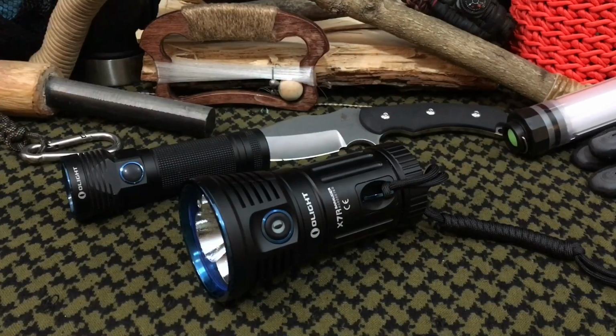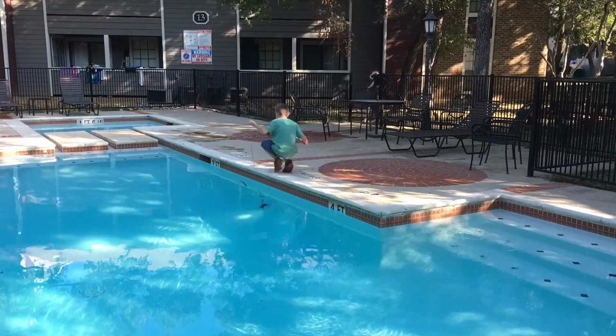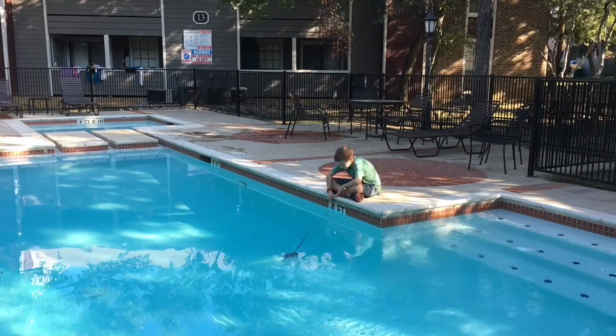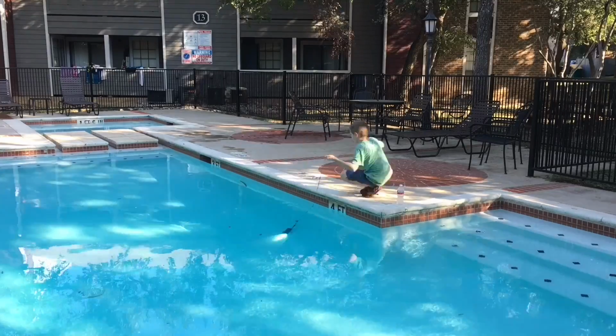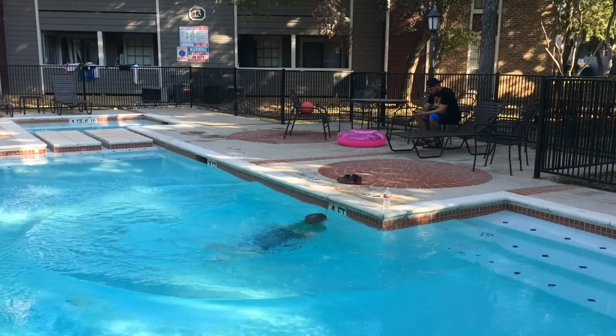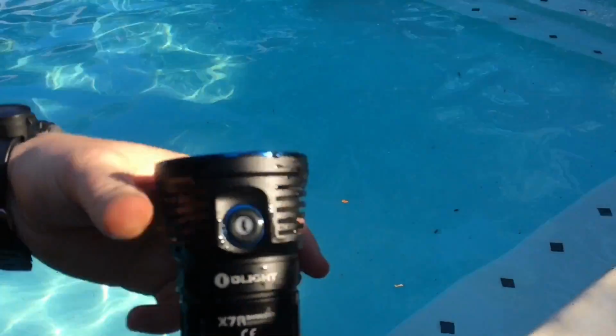In addition to that, we went through our pool in our apartment complex, and we decided to dunk it underwater for over 20 minutes and submerge it at depths of 4 feet, which is just over 1 meter, and we subjected it for about 20-25 minutes because the pressure on the seals on this thing is a little bit higher. This particular one passed the test. No water got in this thing whatsoever.